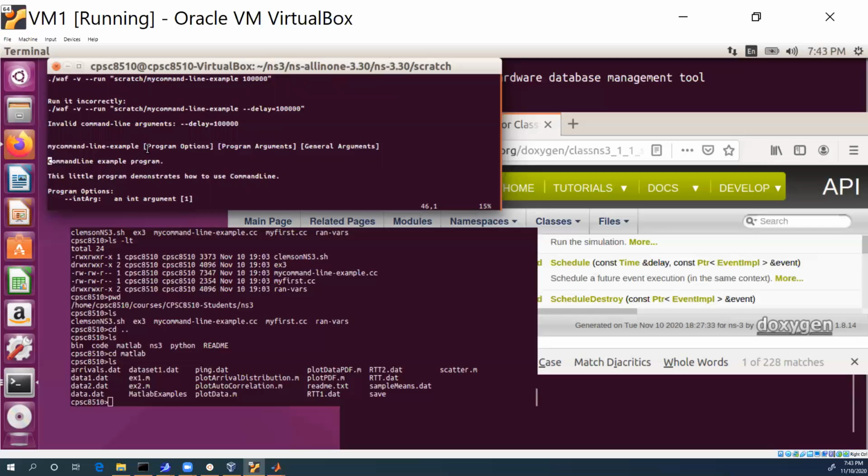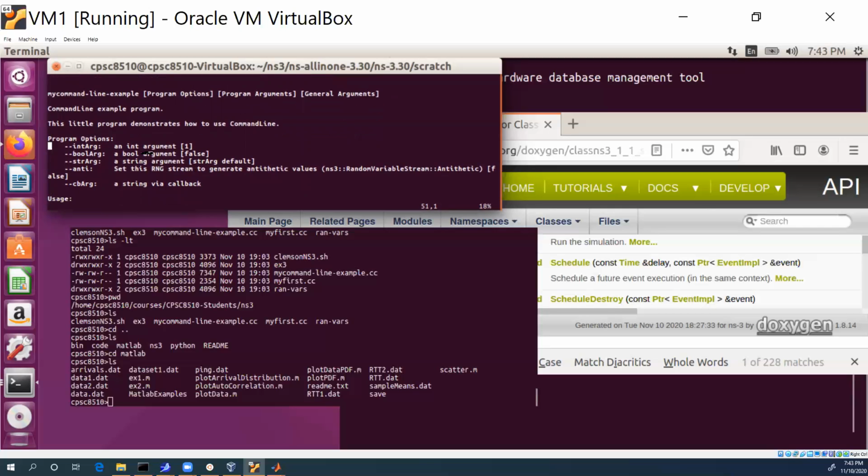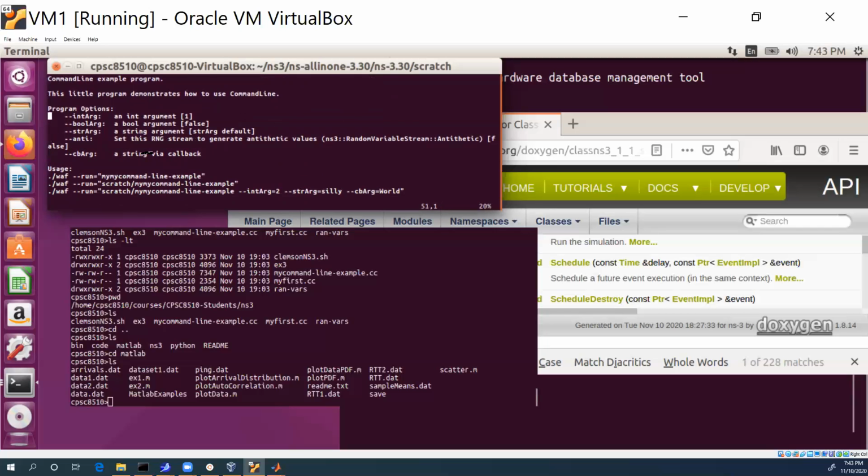Program options is what we want to demonstrate here. So this program is going to use this set of options. Okay, and so the way to decipher this is --int arg needs to map to a variable in the CC file in this program called int arg.